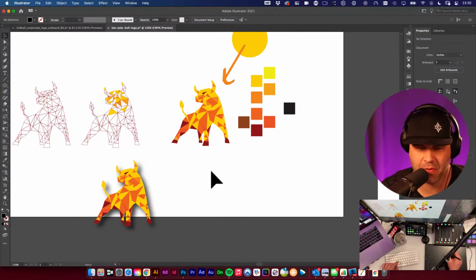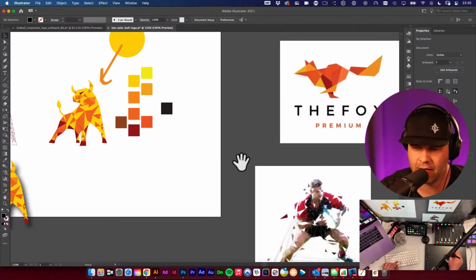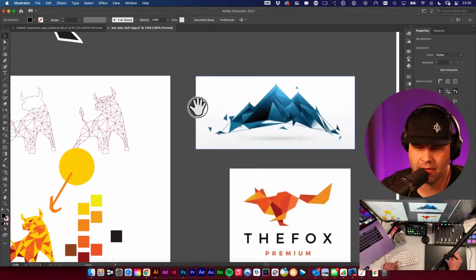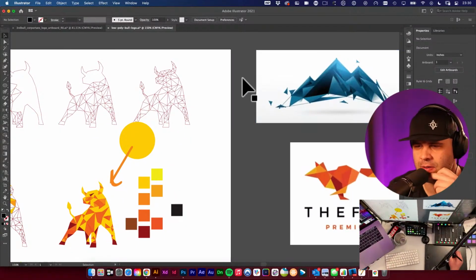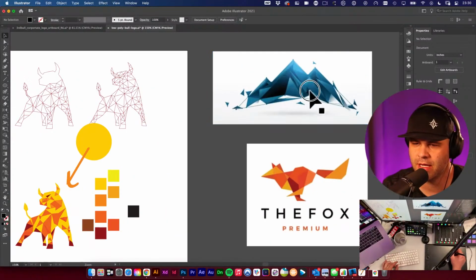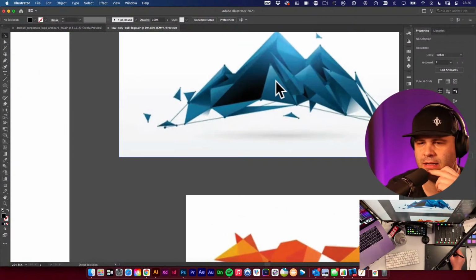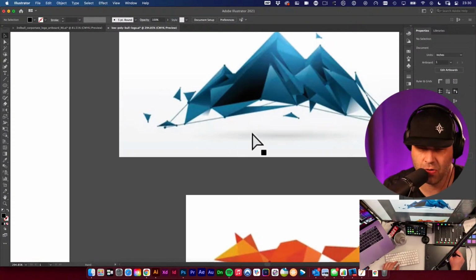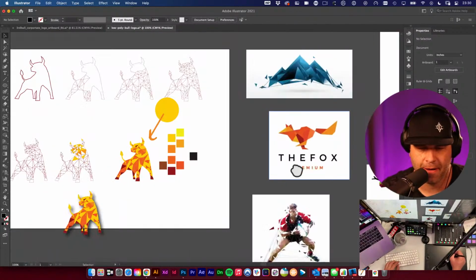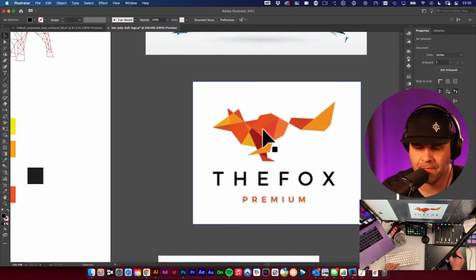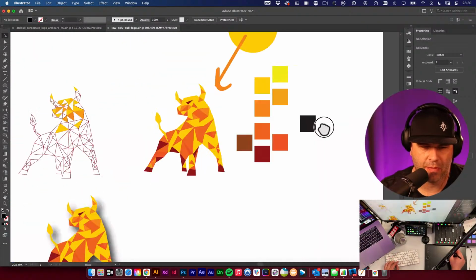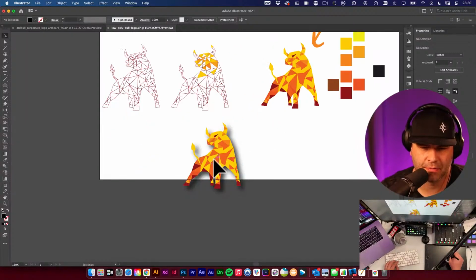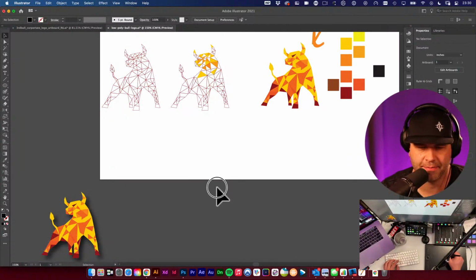I'm not happy with the coloring of this yet. So I gotta look at some of these and just try and figure out what's going on. Oh, you know what it is? The reason why I like this one so much, I think, is this isn't just a flat color, it's a gradient from a light to a dark in the shape. That is a huge part of why it looks a certain way. This one's flat though. So we could play with both of those. Throw this guy down here, we'll save it.